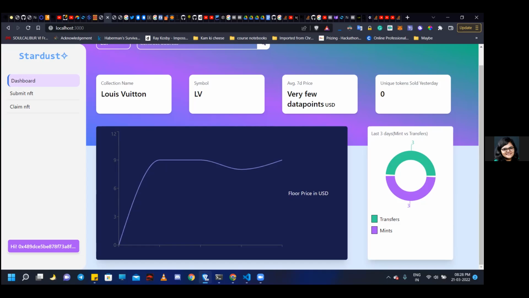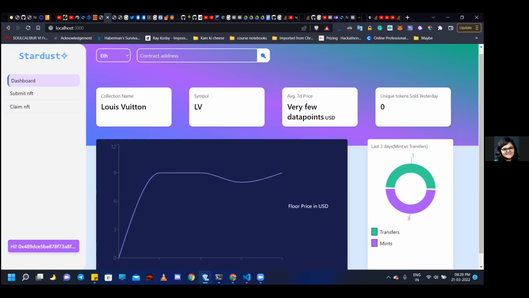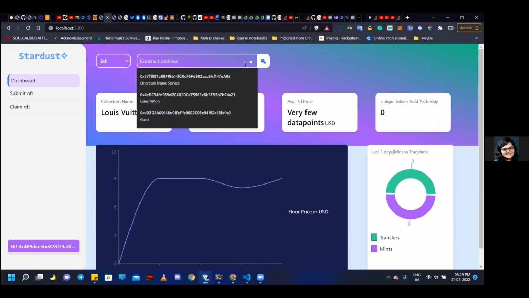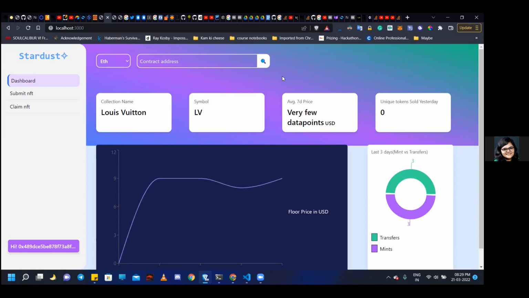So similar to this, we can also do it for any ERC 721 of our choice. We can just paste the contract address in the box. And if any triggers associated with that have happened in the last couple of days, it will give us all the transactional data in the form of the analytics graph, as well as whether these NFTs have been minted or whether they have been transferred or sold. This will give an idea to either collectors or people who are interested in the NFT ecosystem as to what is happening with this particular NFT, right?